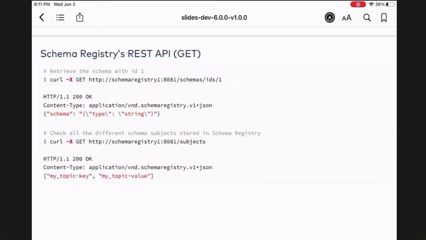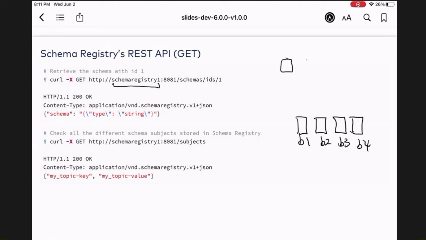If I go and say, okay, I want to go look. Remember, this schema registry will always exist in your enterprise. You do not run the schema registry on your broker. So if this is my Kafka cluster, and let's say I have these 4 brokers, broker 1, broker 2, broker 3, broker 4, I would also have, let's say, 1 or 2 instances of systems up here that are my schema registry servers. And in a production environment, I want to run more than one for redundancy, right? And you'll see some architecture towards the end of the course.